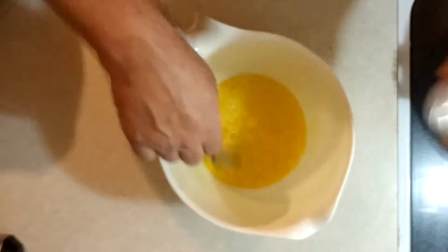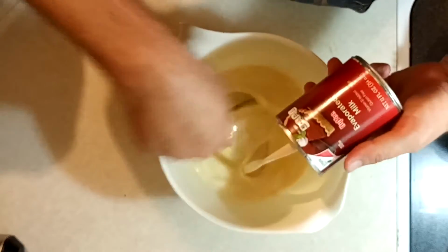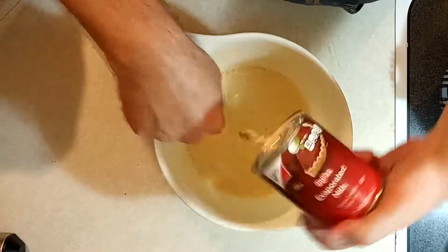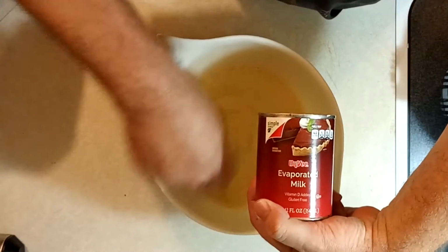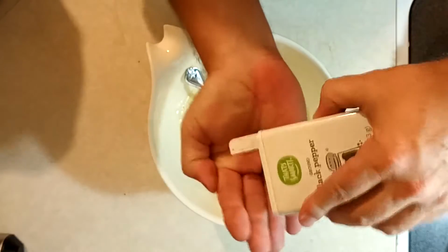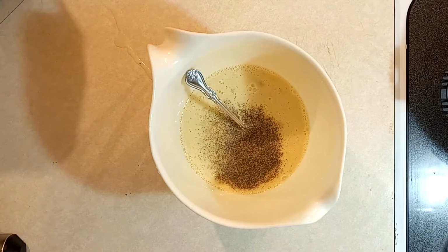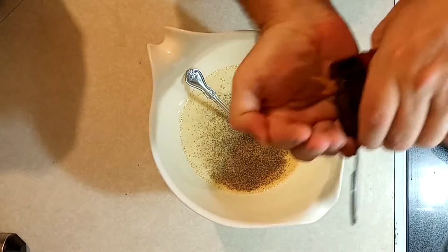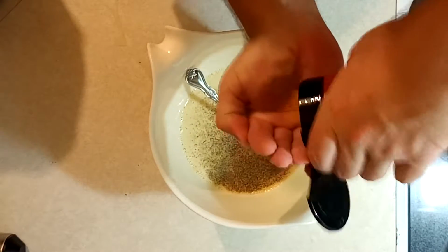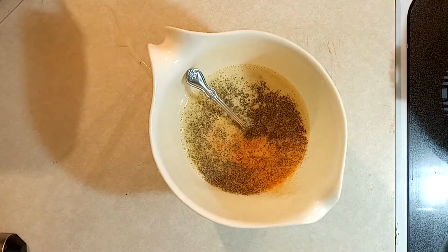Next, grab a can of evaporated milk, a 15-ounce. Here, let me turn around so you can see it. Oh, wrong way. There we go. 15-ounce evaporated milk. Next, seasoning. Big old heaping teaspoon of ground black pepper. Next, we're going to add a big old heaping teaspoon of seasoning salt. You could use regular salt if you want.